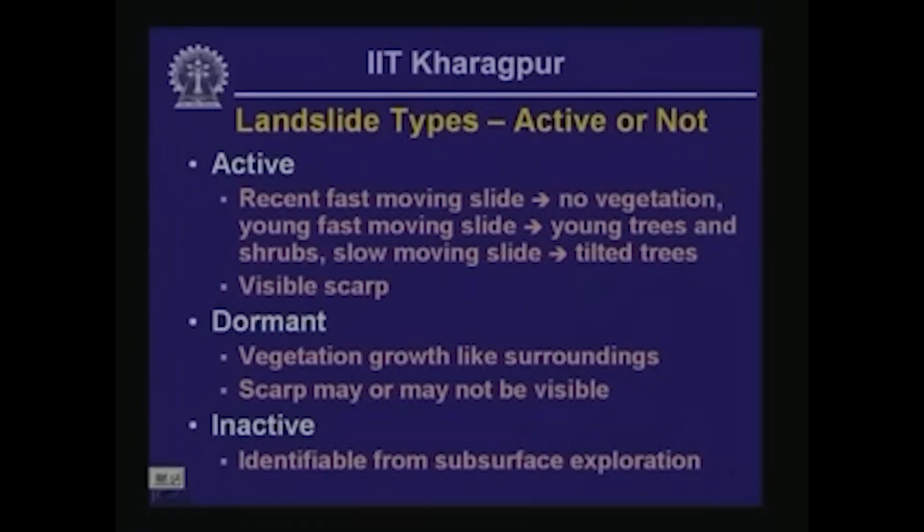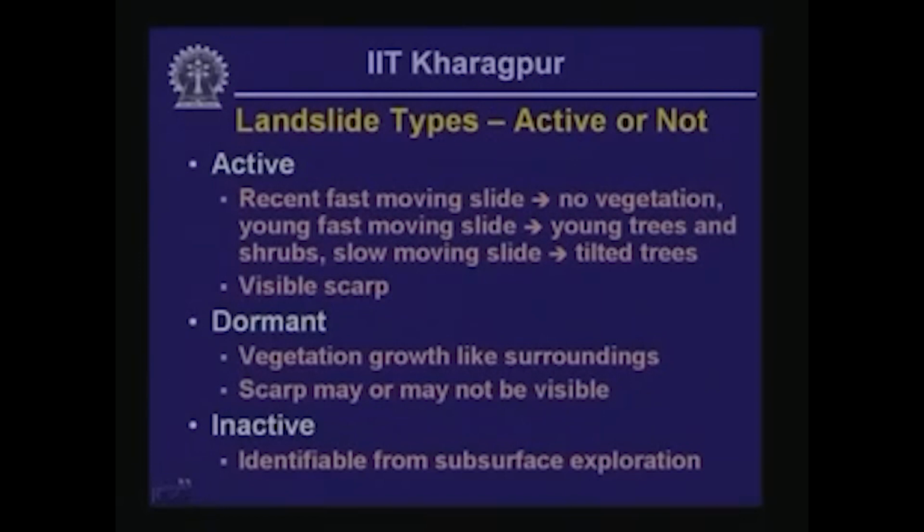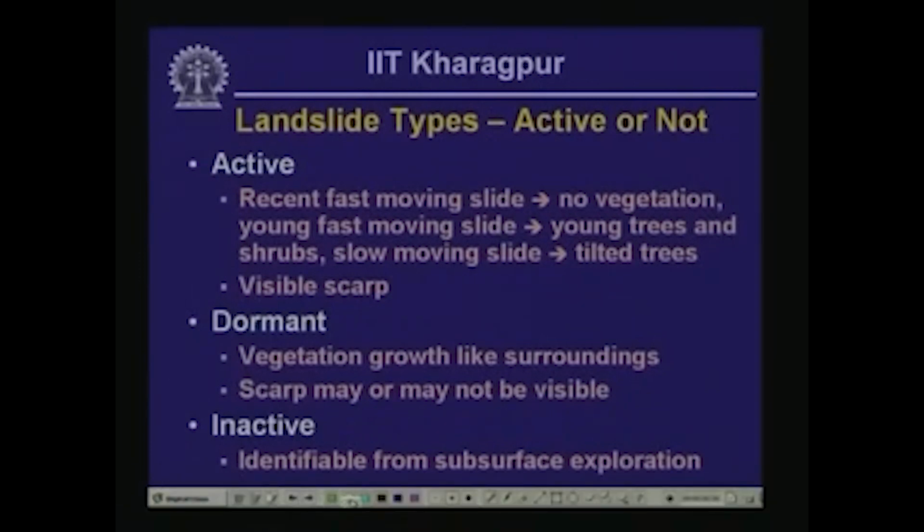Then another indicator of an active landslide is that the scarp because of the landslide is going to be visible. Now, you should recall the definitions of these different terminologies that we are using here from the lessons that we had quite a few lessons ago. We discussed these terms. So, in order to jog your memory a little bit, what is meant by a scarp is this.